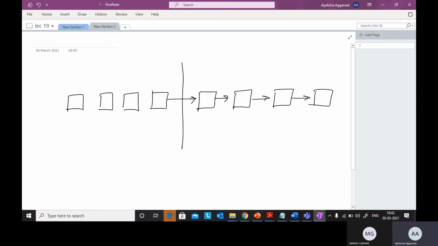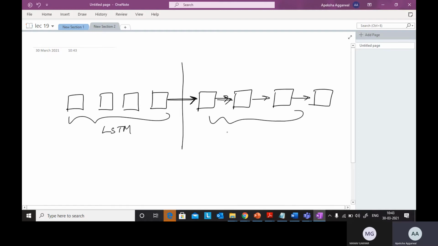While training, the decoder takes input from the decoder side as well as from the encoder. This is an LSTM, and this is also an LSTM. Two LSTM layers are there. The first LSTM layer works as encoder, the second LSTM layer works as decoder, and the outputs of the earlier cells are discarded. We don't want output in these layers, we only want output in the last cell.